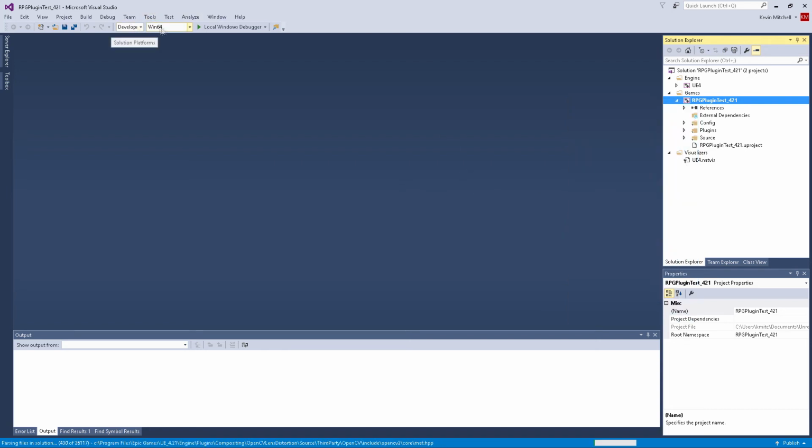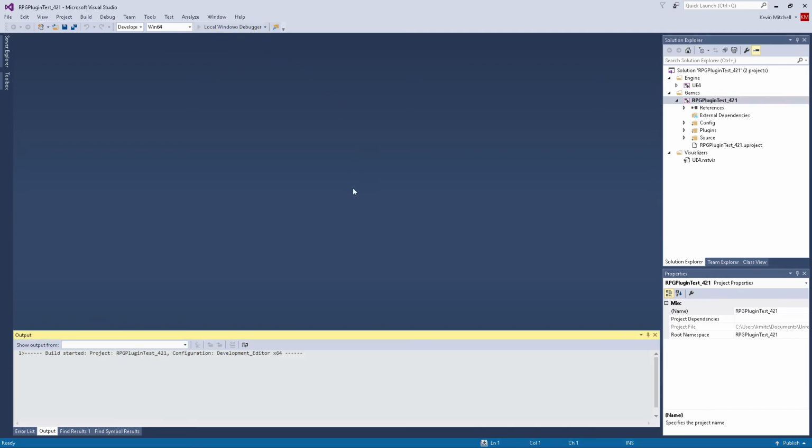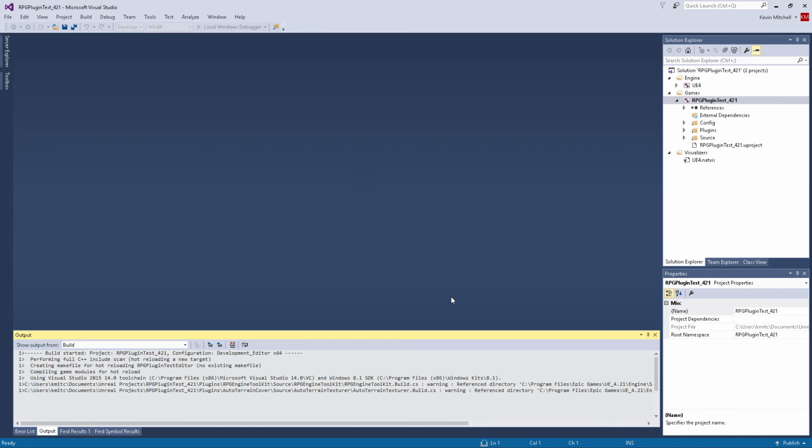And then also over here, you're going to have to make sure that it's set for 64-bit and that you have your development editor selected. If you do not, then it will not operate the way you want it to, and it'll probably give you some kind of weird error when you try to compile.